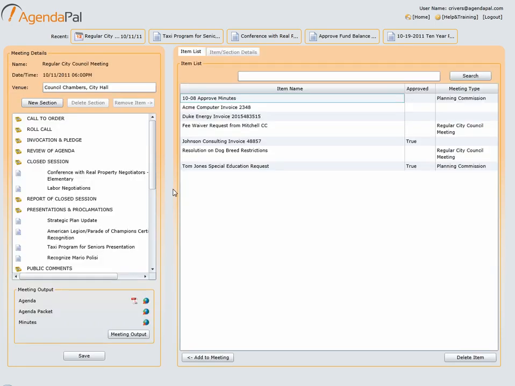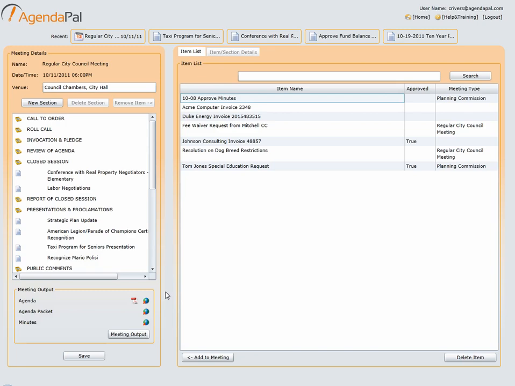When we confirm an agenda, the system just converts that Word file to a PDF. And we'll see here on the meeting details screen that down in the meeting output there is the PDF agenda available in the system. However, the little globe with the X on it says that it hasn't been published to the public yet.